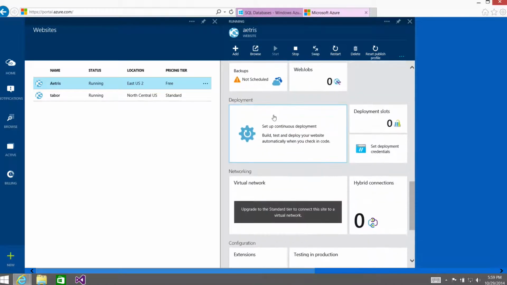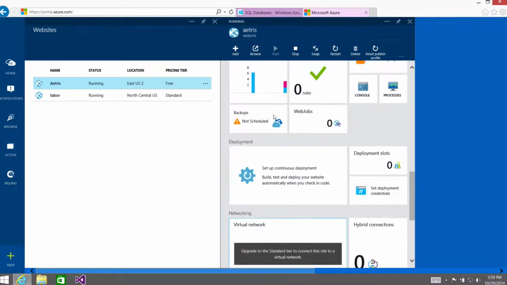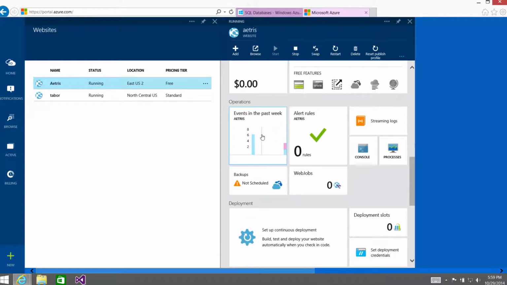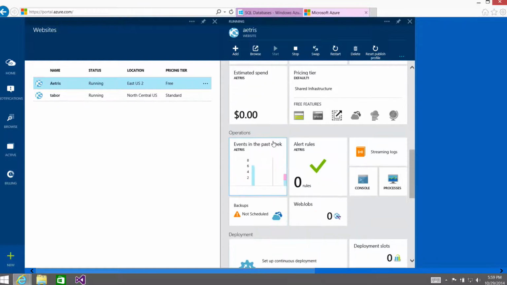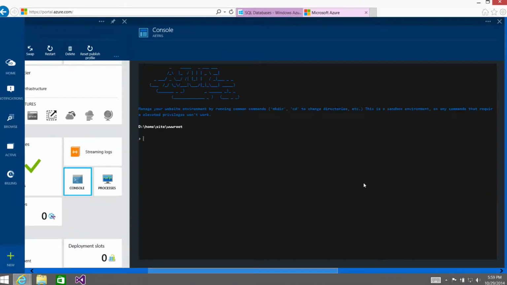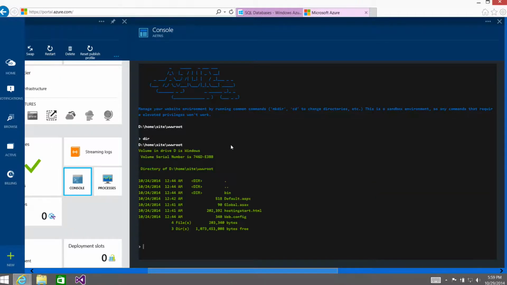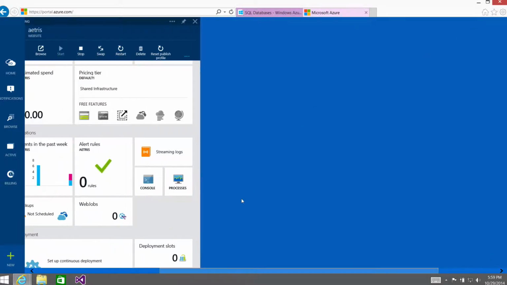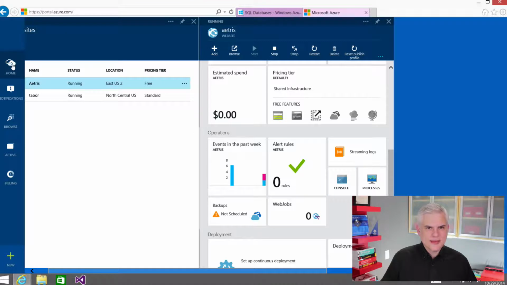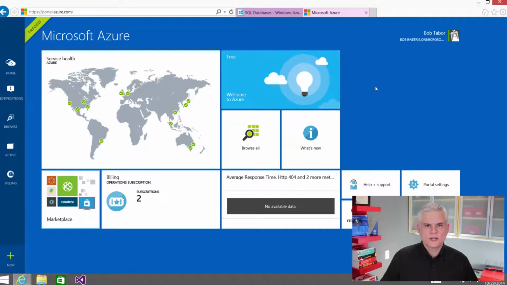And I believe there are some pretty cool parts here, not just reports of things that have happened in the past, but also it allows you to set things up and change things about your service. And then there's also some pretty neat things like, for example, a console where you can do the actual compute instance for this given item. So not all of these obviously have something like that, but that's a pretty cool little feature. So the intent here as we go back to the start board is that you would pin information that's important to you for a given application.